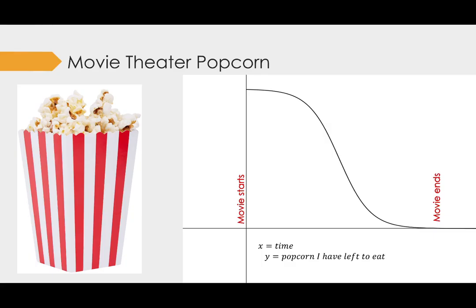On your assignment for this video, you're going to have two real life situations. For the video though, we're going to look at movie theater popcorn, how much popcorn I have left to eat when I get to the movie. So the movie starts at the beginning of this logistic curve and it ends over there to the right. So we're going to have some things change about this popcorn. It's going to change our graph.